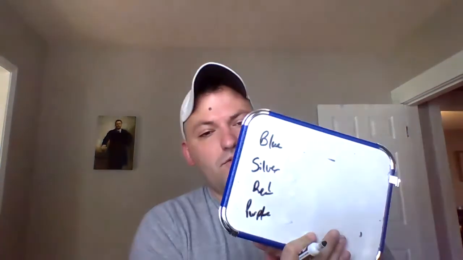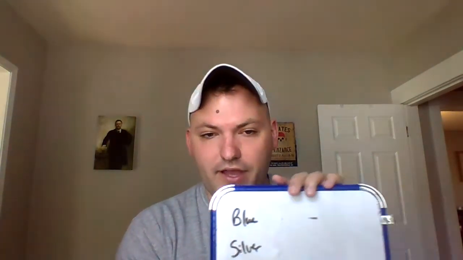So that's why I would suggest you guys using lists and the tree diagram. So let's go through this using a tree diagram. What I always want to do is start with what I need to go with. What is the main, or kind of like the first category? The first category that they give me in this problem are the colors, and that's blue, silver, red, and purple. So that's my color.